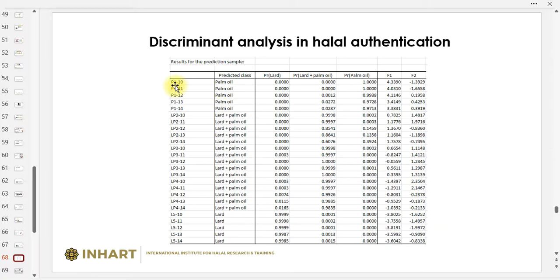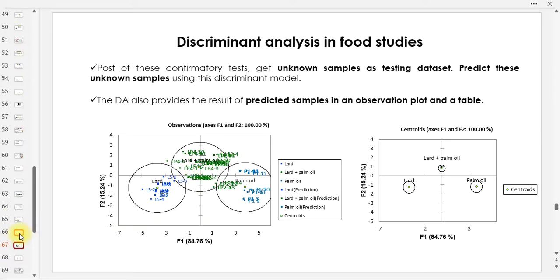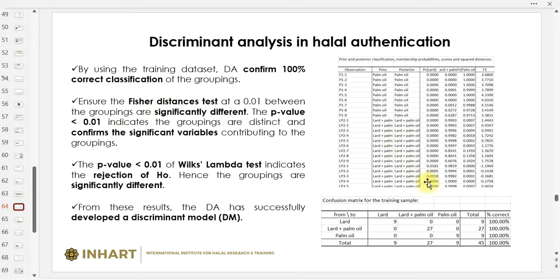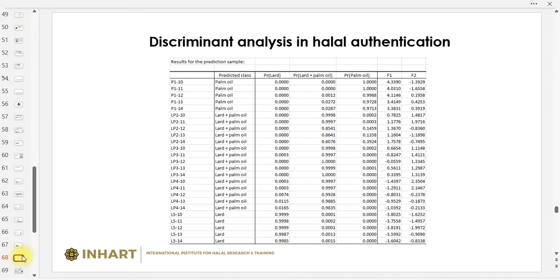So you prepare a palm oil, you get a palm oil. You prepare a mixture of lard and palm oil, you get lard and palm oil. You prepare lard, and you really get lard as the predicted value using your discriminant model. Usually you can achieve this if your discriminant model at the first place fulfills this requirement. If you achieve correct classification here, usually you have successfully developed a good and effective discriminant model. So this is an example.